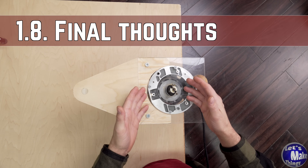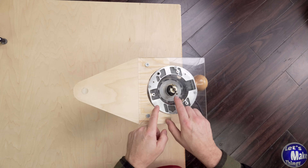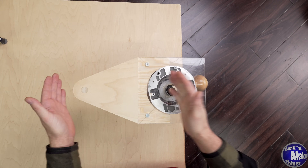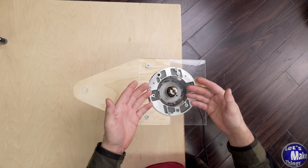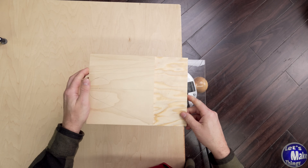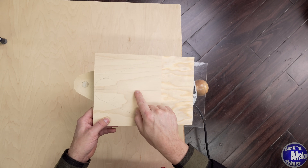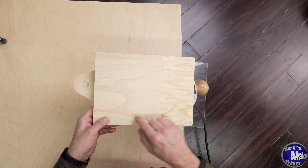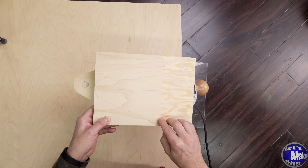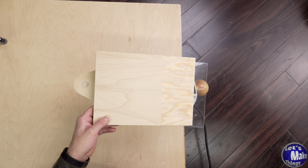When I was in the process of designing this, I really didn't know the exact distance that I wanted my handle to be away from the center of the router, so I left it kind of on the wider side. If it really doesn't feel right to you, you can always take the line on the bottom — I've got another example here. Move in a little bit closer, set your compass to an inch and a quarter, draw lines on the edges to these points, drill a new hole, add your handle, and you're ready to go.